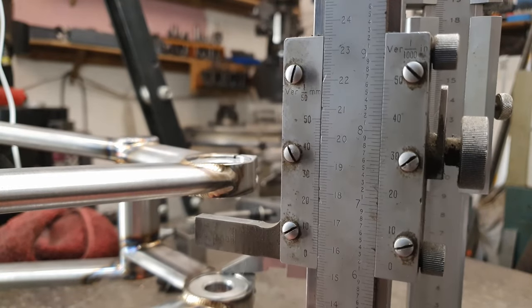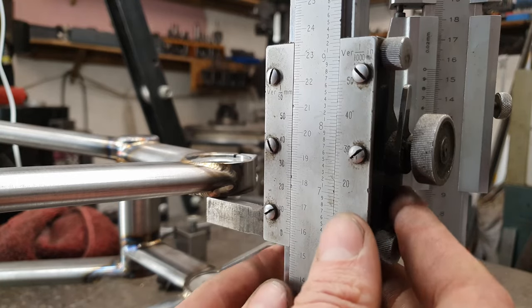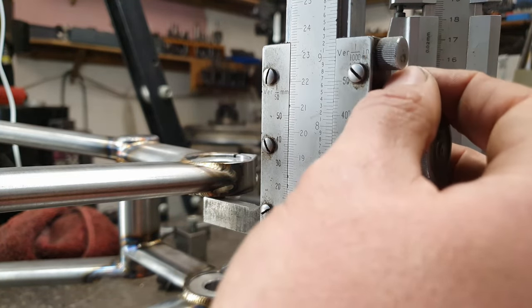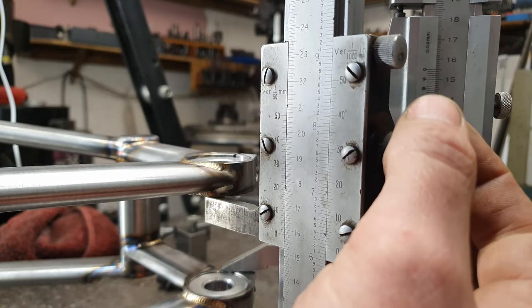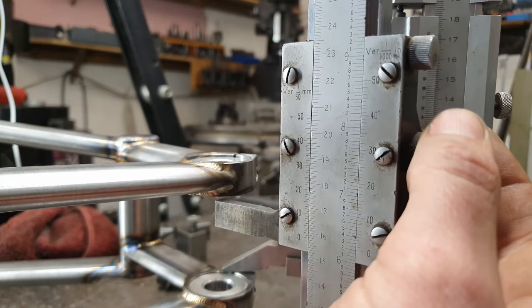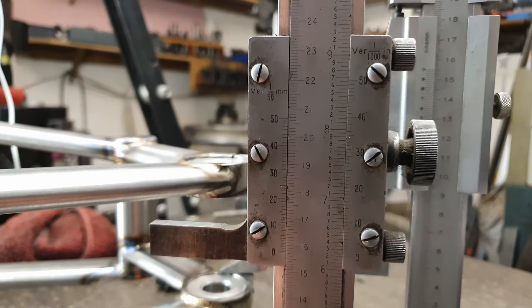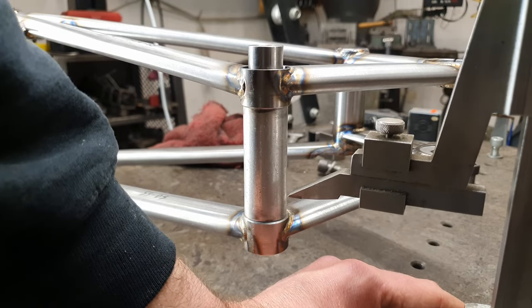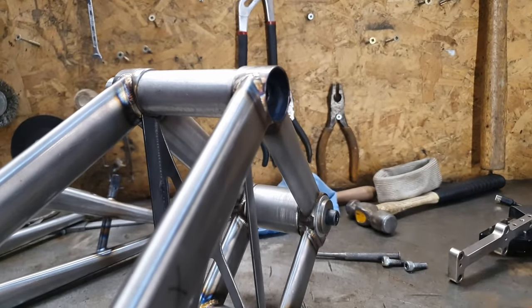So I've got this one up on there, slider in, it is pretty much touching. Touching there, now getting 157.5-ish, so yeah, pretty darn close too. This drive side rocker link wants to be 91.25 millimeters. The gusset is going to need a bit of fettling though.